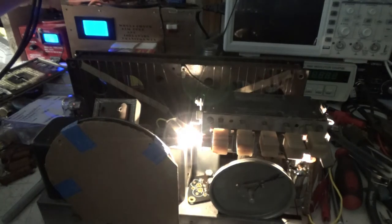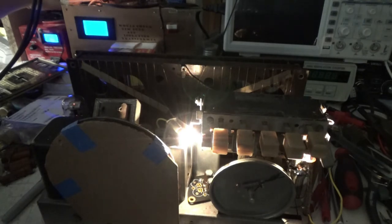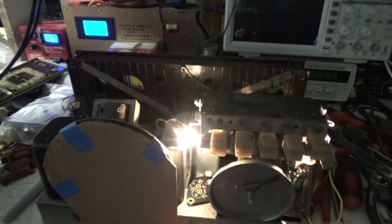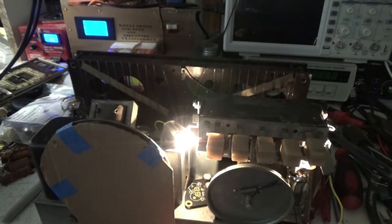Let's take her on up. There's 108. Bring her around 90 volts. Nothing? Not very loud. Got some static.